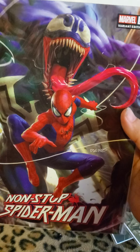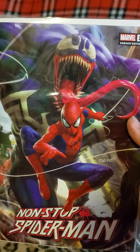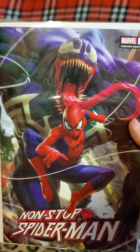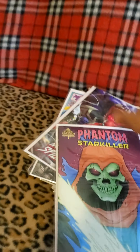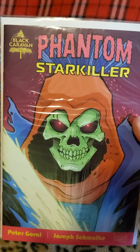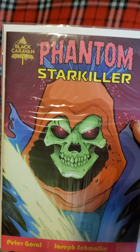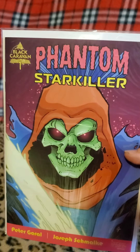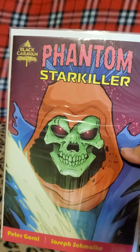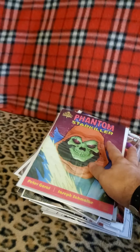This one does not have a ratio either. The Edge. This has to be like a 90s comic and you can just tell from the look — and of course it says '95. Malibu Warstrike. Know nothing about this. The Strangers — another Malibu. If anybody knows anything about these Malibu comics, please let me know.